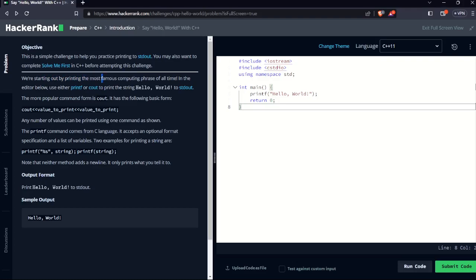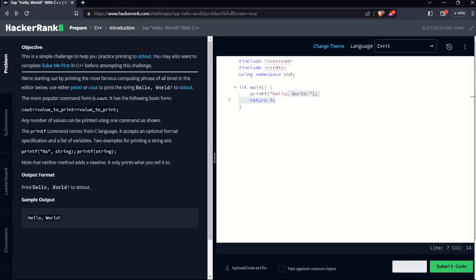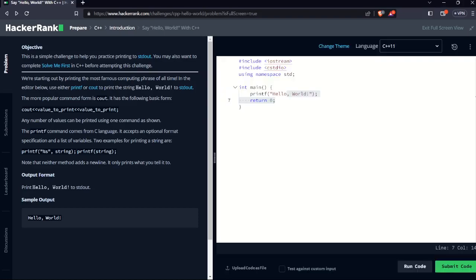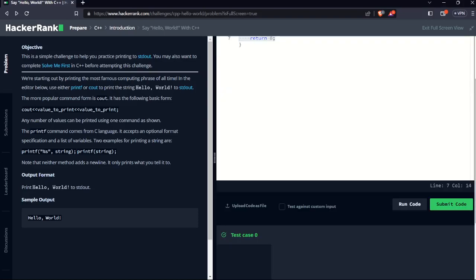We're starting out by printing the famous Hello World to standard output. The output format should be Hello World. It's already been provided, so let's just run the code. No issues, so I'm just going to submit the code and move to the next.